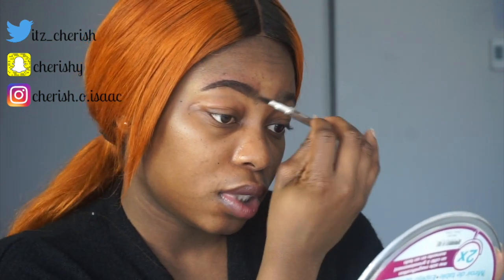You need to brush your eyebrows or blend it out, because when you go in with the eyebrow pencil to fill it in, the eyebrow pencil only fills out a certain point, and let's not forget that it's going to be solid strokes. So you don't want your eyebrows to have this part filled out, this part not filled out, like have patches. So you see, as I brush it out, it looks really good and really nice.